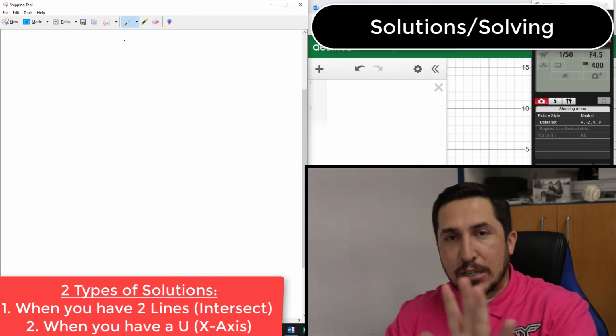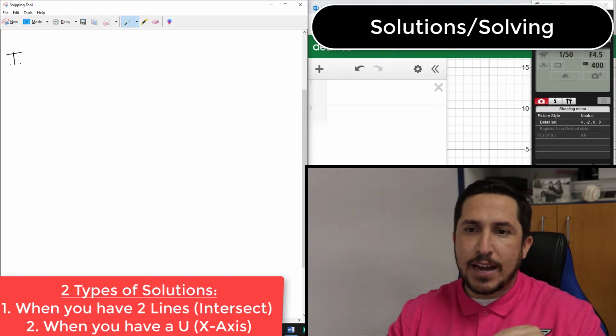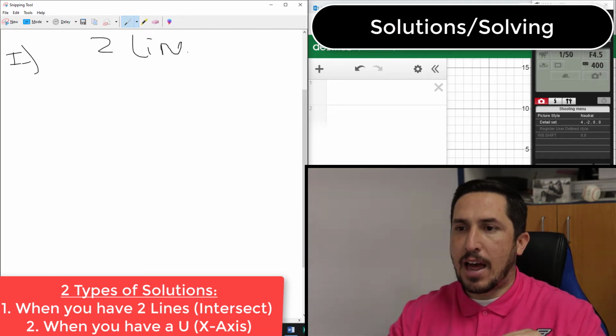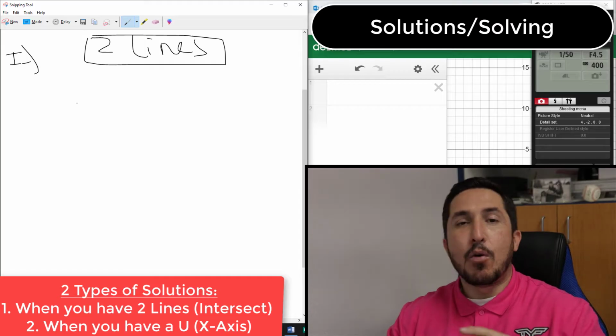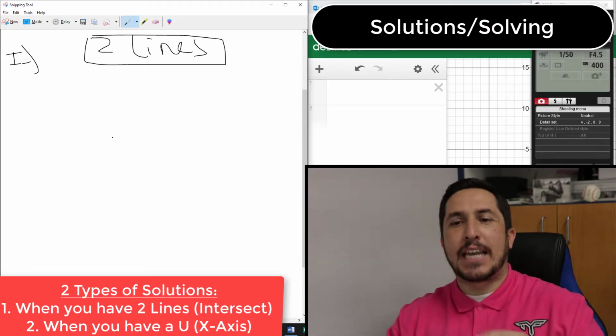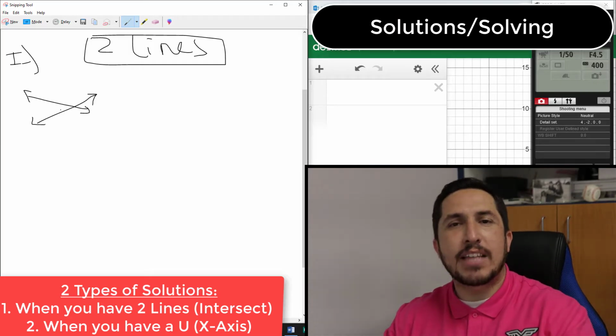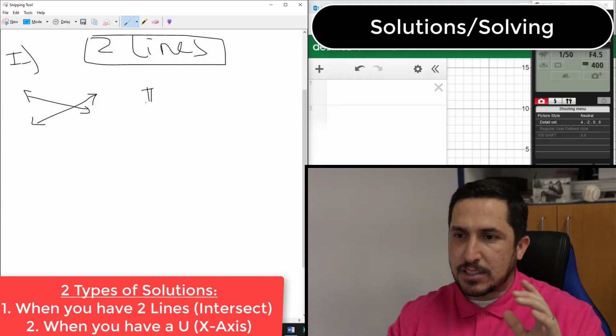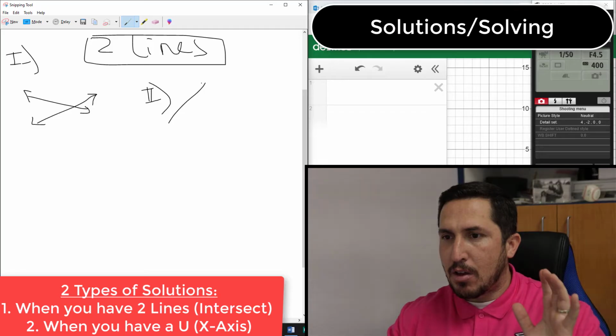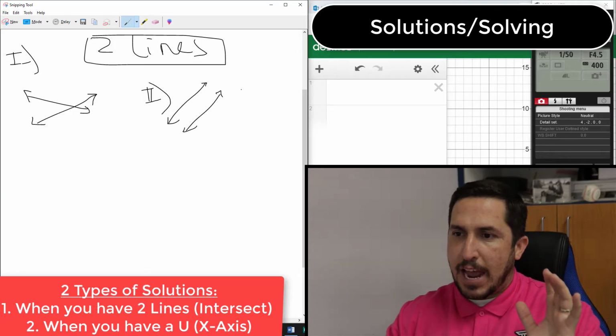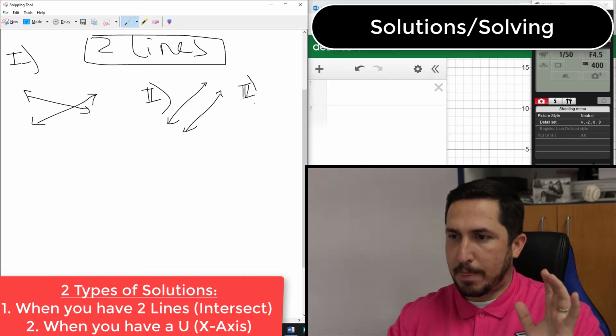Here's the first part of solutions, all right? Here we go. The first kind is whenever you have 2 lines, all right? My writing is going to be disgusting, but it's okay. Whenever you have 2 lines, here are all the possible scenarios. You've got this is the normal one, the most usual one. Whenever you have 2 lines that do this, and then, sorry, this is the second scenario. Sometimes this happens when the lines do this. And then the third scenario is when the lines do this. There's the first one, and the second one is right on top of it. All right, there, I did my best. This is the third scenario right here, when you have the line on top of the other one.